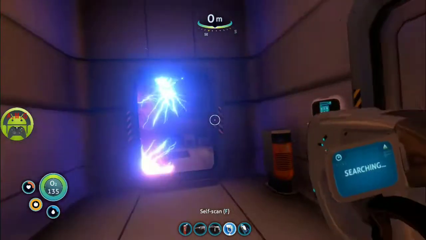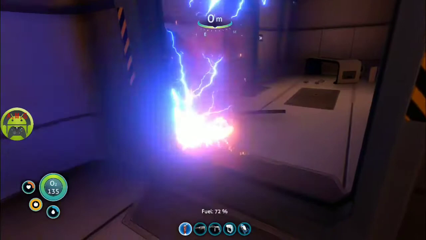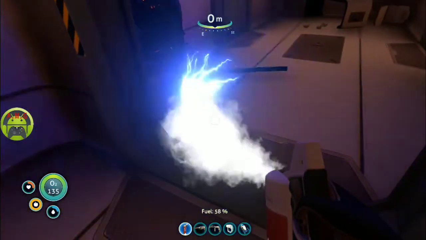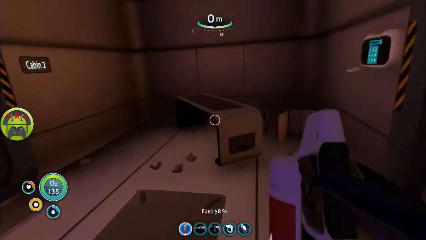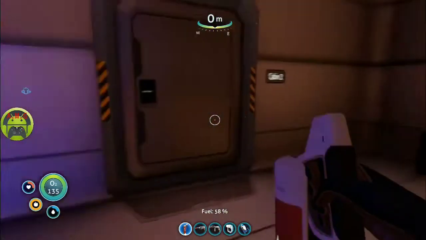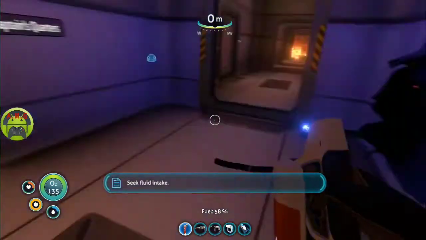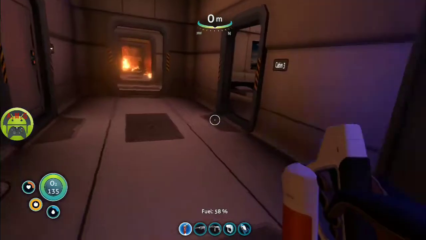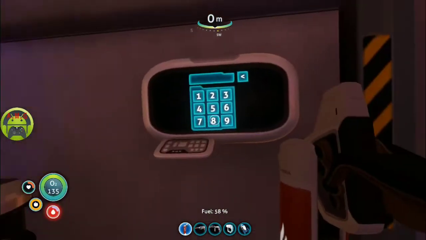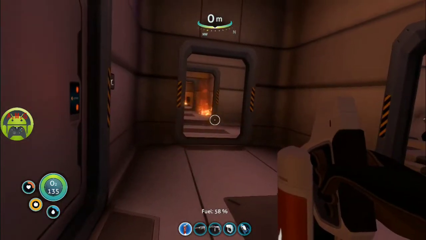What is this? Cabin. What was the captain's quarters number? Sorry, you guys. Captain's quarters. I don't know this one. Seek fluid intake. Yes, yes, I know. Can I just drill through it? The hell is that?